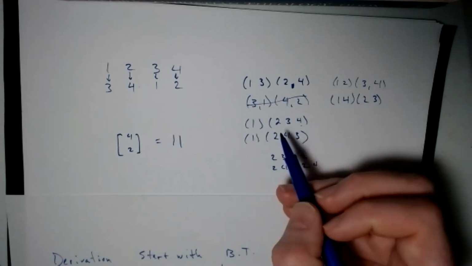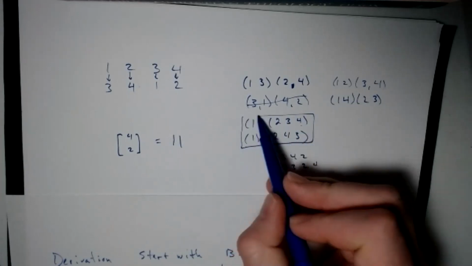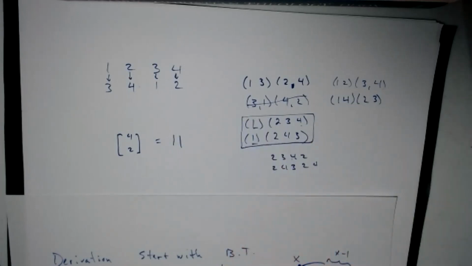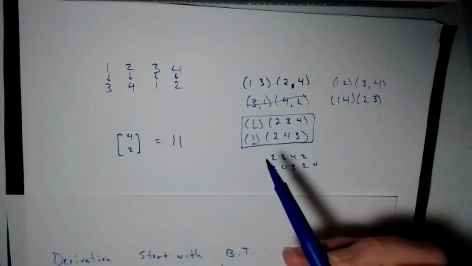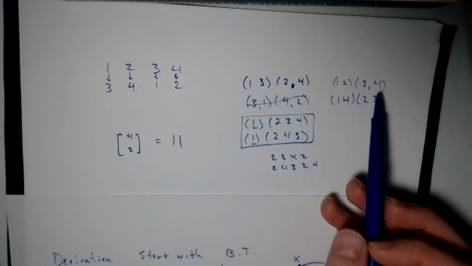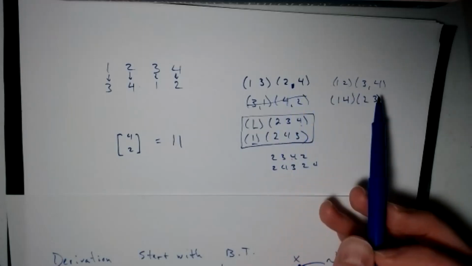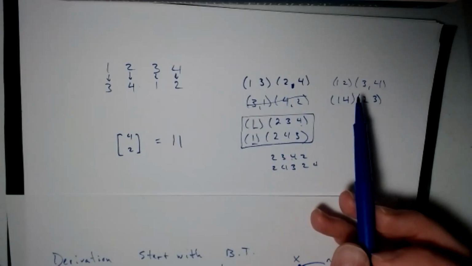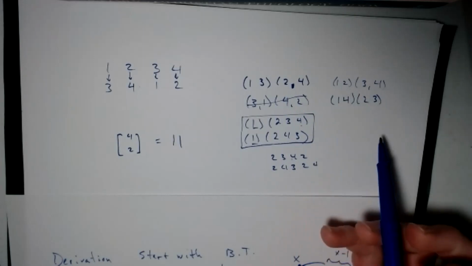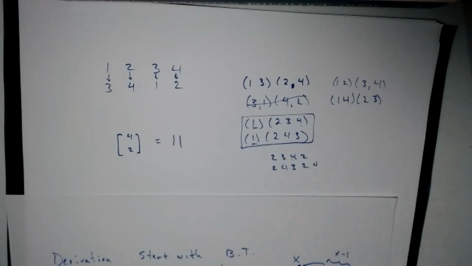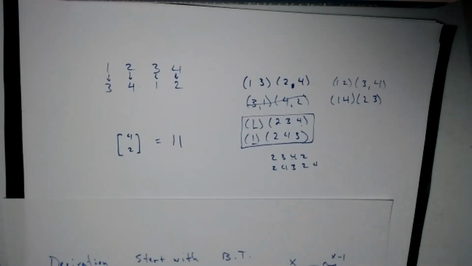Did you guys follow that? There's 2 each that start with a single cycle that leaves it alone. So that'd be 8 of them, plus the 3 decompositions that involve two cycles. I can't have a 4 cycle because these have to be non-empty. So I also can't have a 0 cycle because that's an empty cycle. So I think that's 11. Is that a sufficient reminder for Stirling numbers of the first kind?